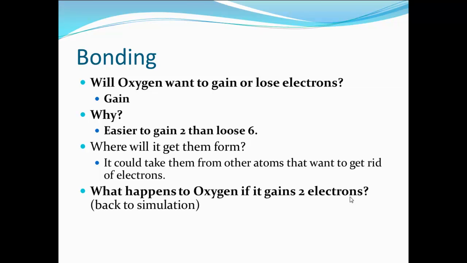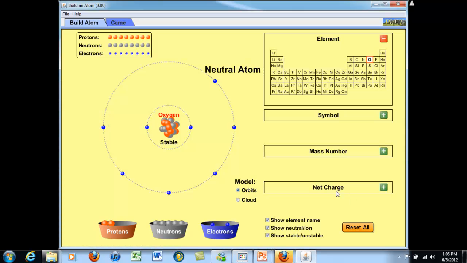So, when oxygen gains two electrons, let's say it runs into another atom and picks up these two more electrons, now it's got that full outer shell. It's still oxygen, because oxygen, again, has the same number of protons of eight, but now it's become an ion, a negatively charged ion.